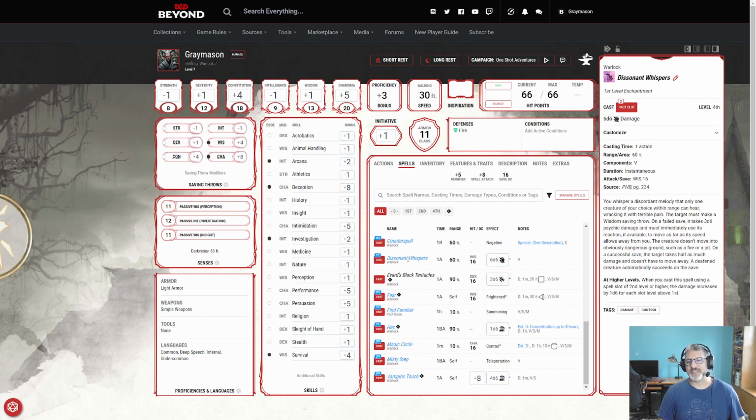I can use Dissonant Whispers, which I can whisper a melody that one creature in range can hear. That'll do, in this case now, 6d6. It's a lot of damage. They have to make a Wisdom saving throw of 16. Now, that's not good. And I can also do this spell called Hex.